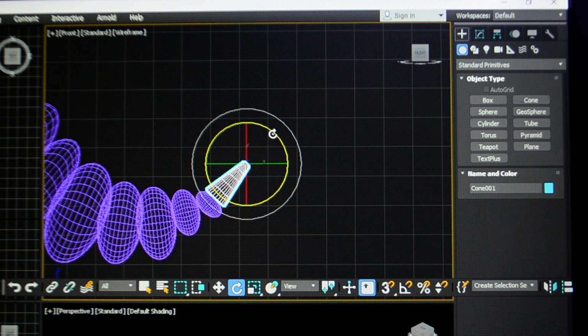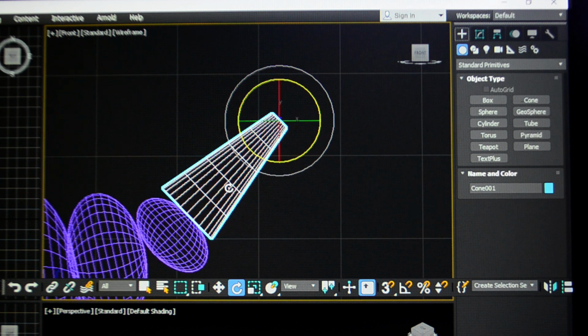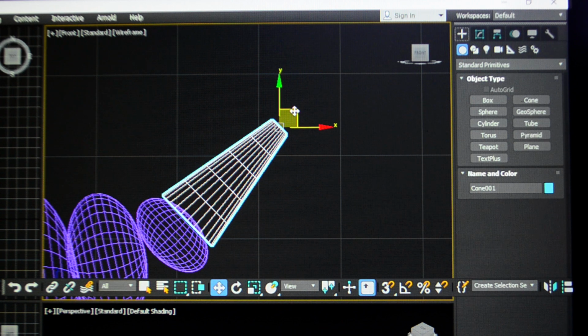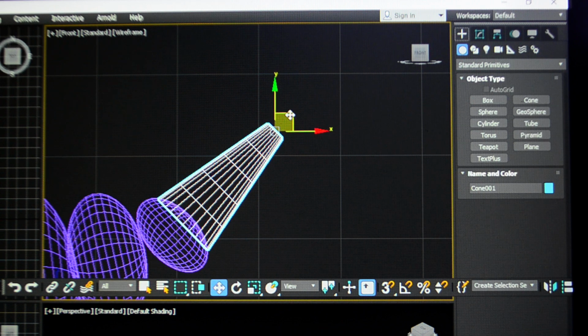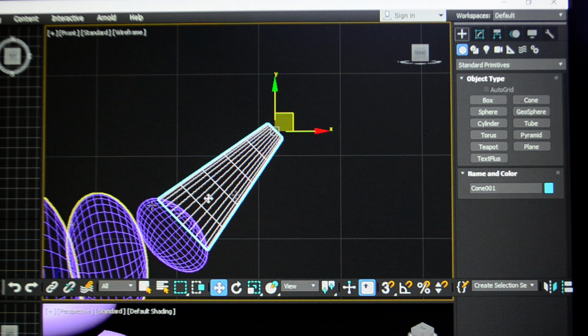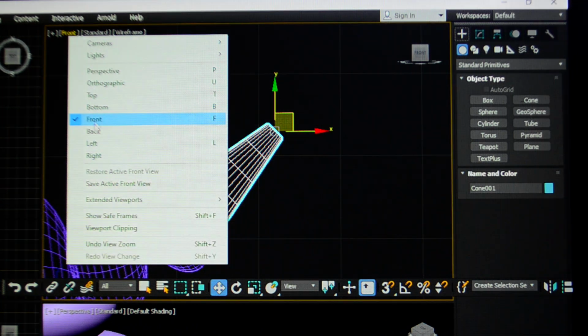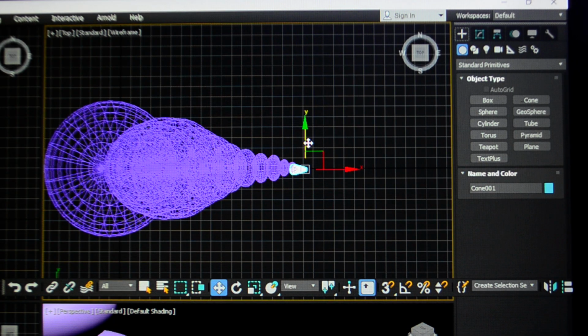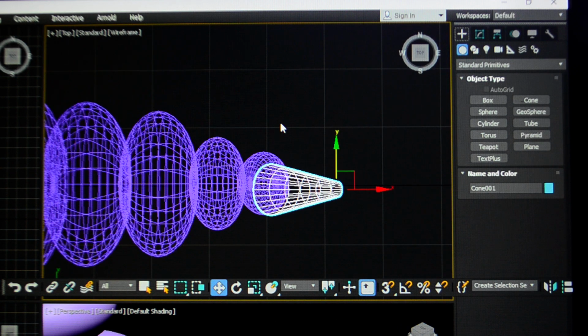Rotate it slightly. And don't be afraid to zoom in there. Oh, that looks like that was right. Okay, so I'm going to move this over in the top view. There we go. And again, I'm going to zoom in there.